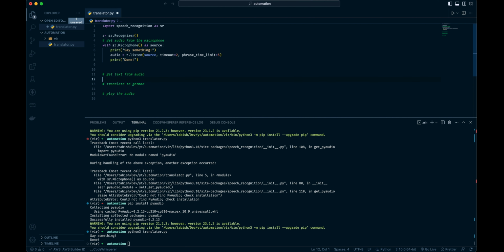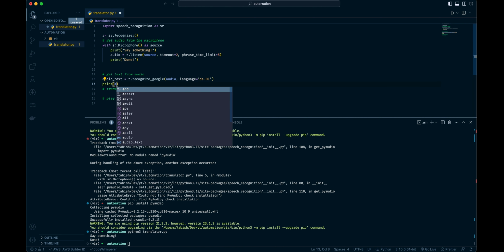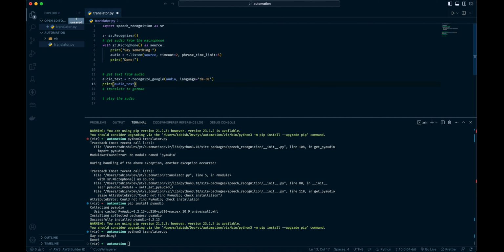Get text from audio. So audio_text equals r.recognize_google(audio, language English). Okay, and let's also print this. So print audio_text. Now let's try that again. python translator.py.